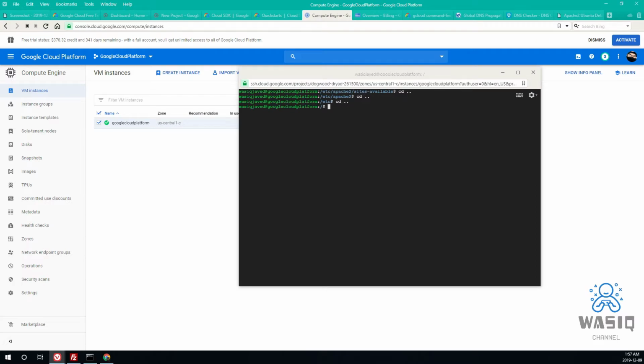Okay, so now we'll just create a directory in, okay, this one is basically googlecloudplatform.online, and there you go.